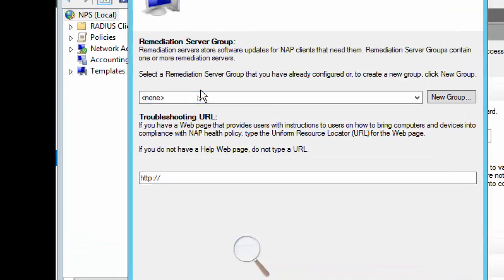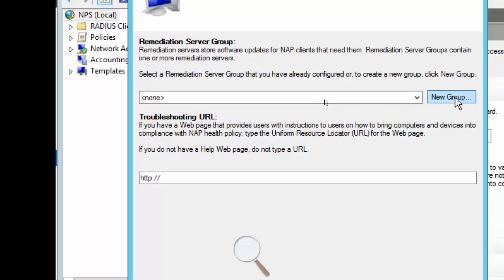Next, the remediation server group. These are those servers which will remediate if the machine is stuck and your CEO is waiting and really angry on the phone, because the CEO approved that investment to create a remediation network. So this means WSUS should be there, a domain controller should be there, RODC actually, and an antivirus server should be there as well. Antivirus, WSUS, domain controller.